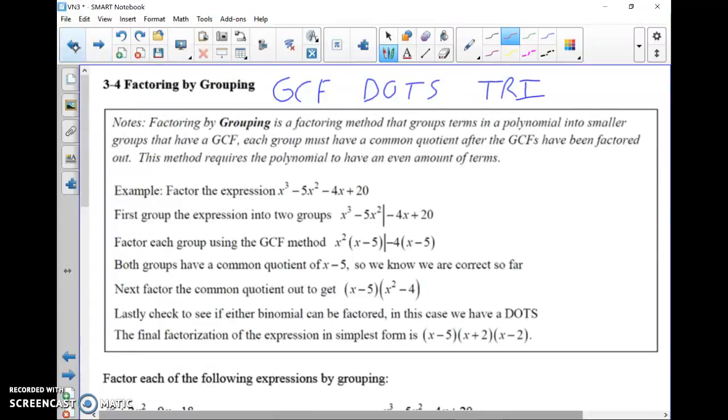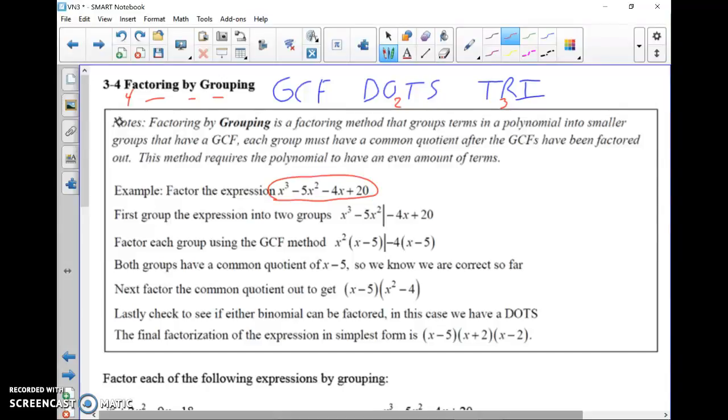But now, before we get to that, we want to do something called factor by grouping. And factor by grouping is actually very easy to recognize because primarily it's going to be when you have four terms. So we know that the difference of two squares is when you have two terms, trinomials is when you have three terms. Well, factor by grouping is four terms. It is possible to actually do it with 6 terms and 8 terms, but we're not really going to get that advanced in this course.